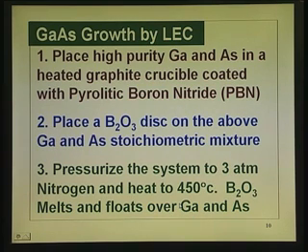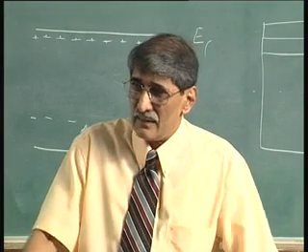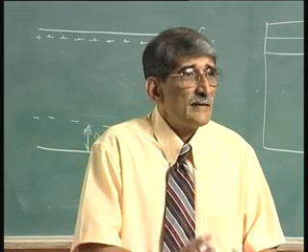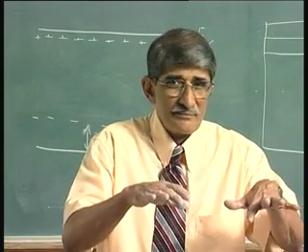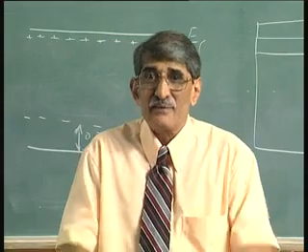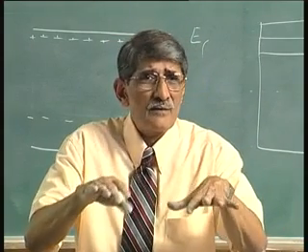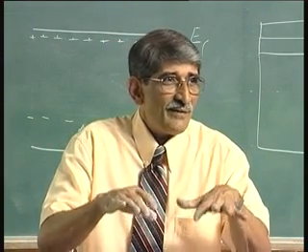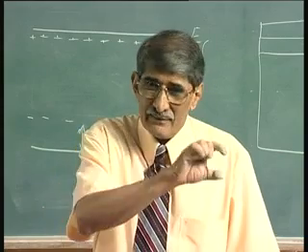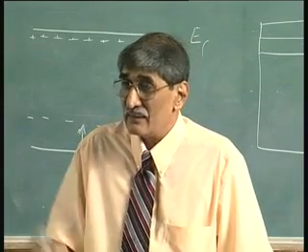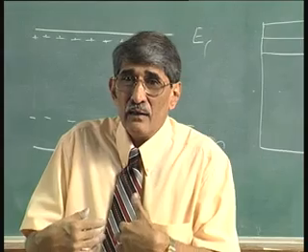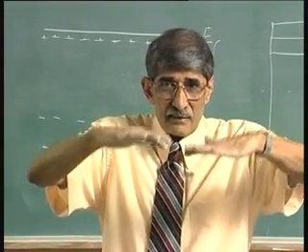At 450, what happens is your B2O3 melts, and once you melt the B2O3, okay, and it floats over gallium and arsenic. You have chosen B2O3 because it should not react with that gallium arsenide. One, it should be lighter than this gallium arsenide, so it float. It is not at the bottom, it should remain on the top. So, well thought out cap, not the ordinary cap, well thought out cap, which melts and floats on gallium arsenide. That is okay, to prevent any loss of arsenic when you pressurize from the top.